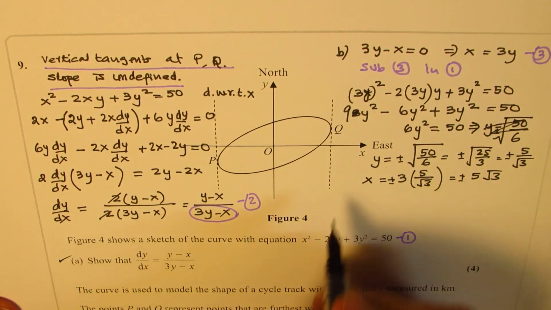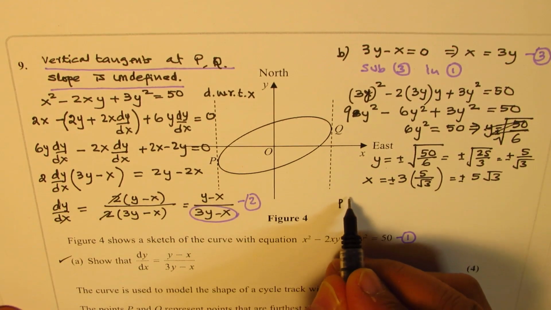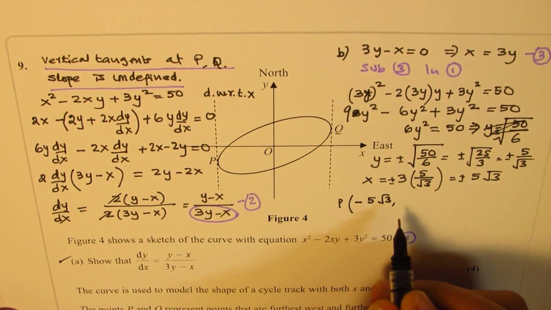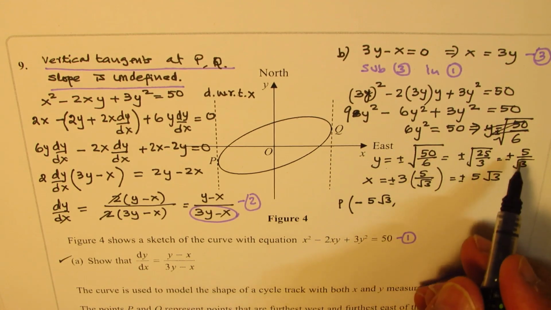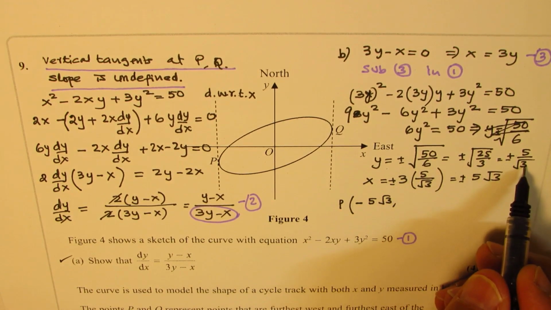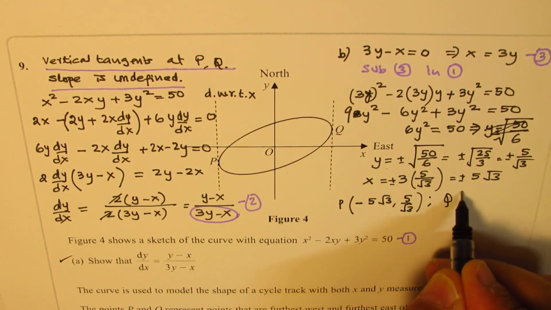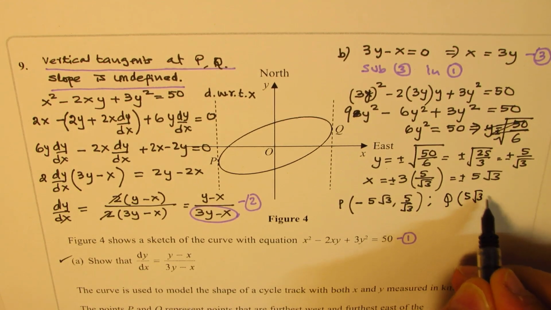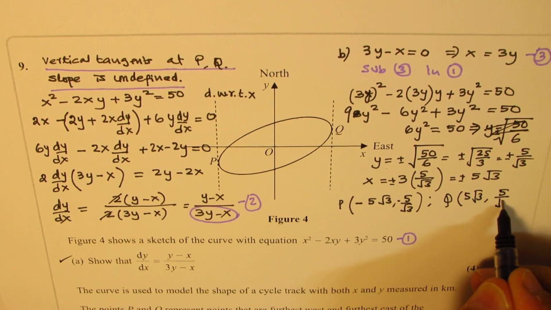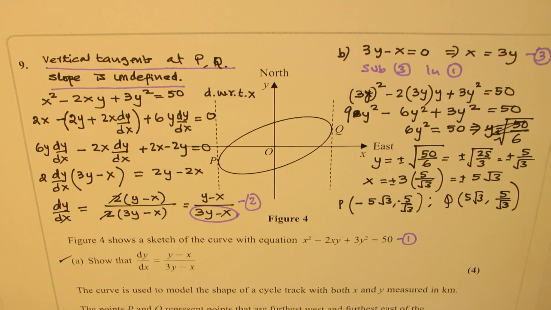So we get 2 points. Point P will take the negative value. It is more on the left side. So P will be minus 5 square root 3, the y value being minus 5 over square root 3, right? So when you take the negative of this, that is also negative. And the value of Q will be 5 square root 3, 5 over square root 3; here both are negative, and here both are positive. Does that make sense, right? So that is how you could get your answer.